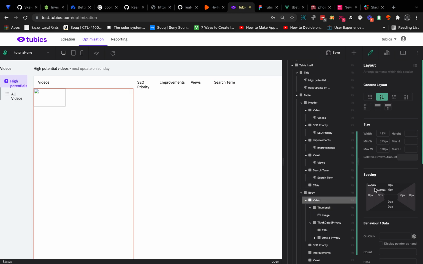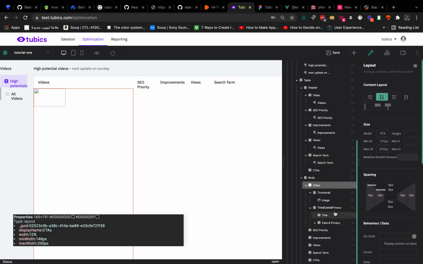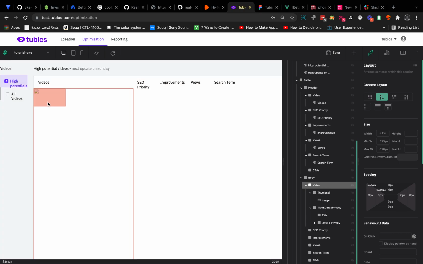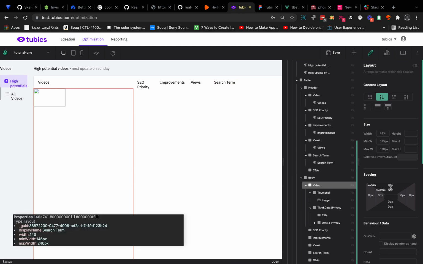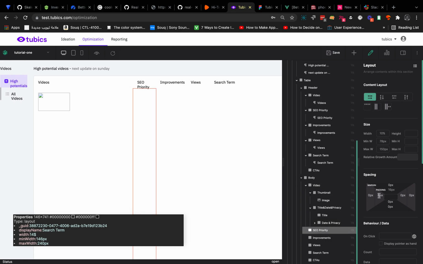And because I didn't add any padding around the row, as you can see the image is directly adjacent to the border, so this shouldn't be the case. I should add 16 px from all sides of the table row. So here I should also add 16 px, 16 px, 16 px, 16 px.